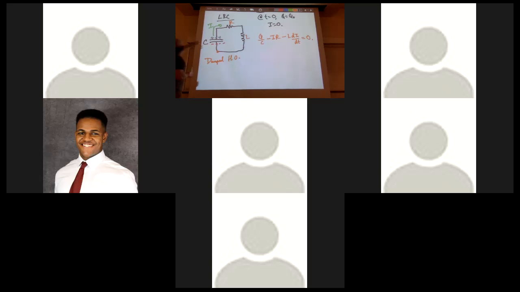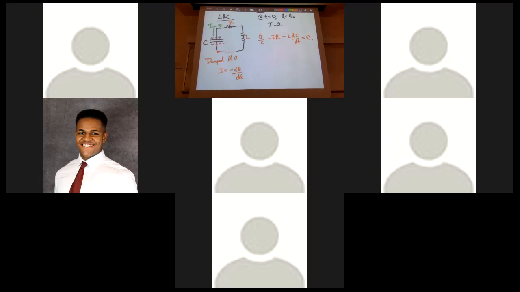But what's happening here is the charge is getting smaller while the current is getting bigger, which means that the current is actually going to be equal to negative dq/dt. It's negative because the charge starts off at maximum charge, but it's getting smaller over time. But as the charge is getting smaller, the current is getting bigger. So this derivative is negative. I need a negative here to make sure that this thing is positive. So all this is saying is that the charge is getting smaller, the current is getting bigger. That's what that negative sign there is for.